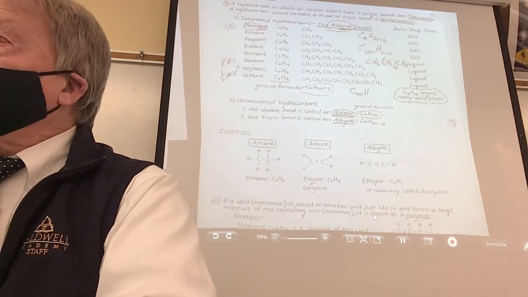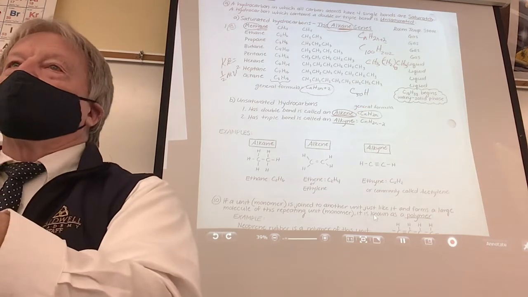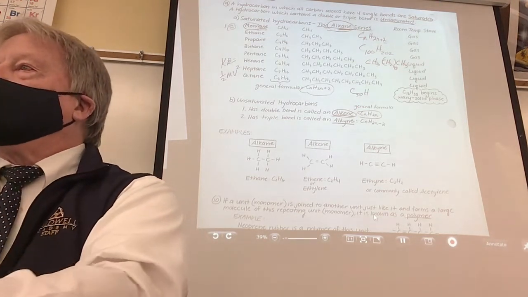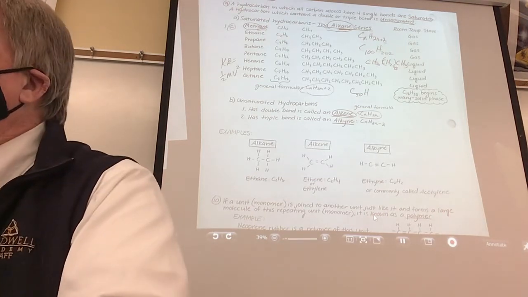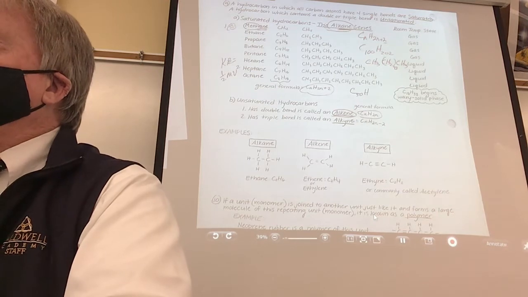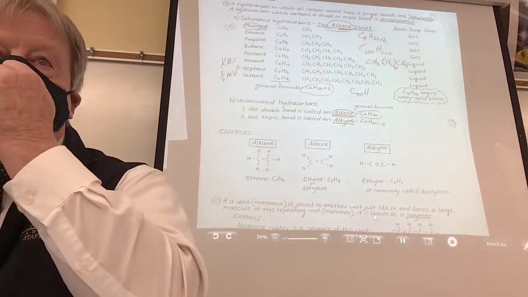I'd have to look that up, like how much heat is produced if you combust 1 mole of that. That'd be the molar heat of combustion. I bet that's the name of it. You want to look it up? Molar heat of combustion, organic. Okay, all right, let's go on.